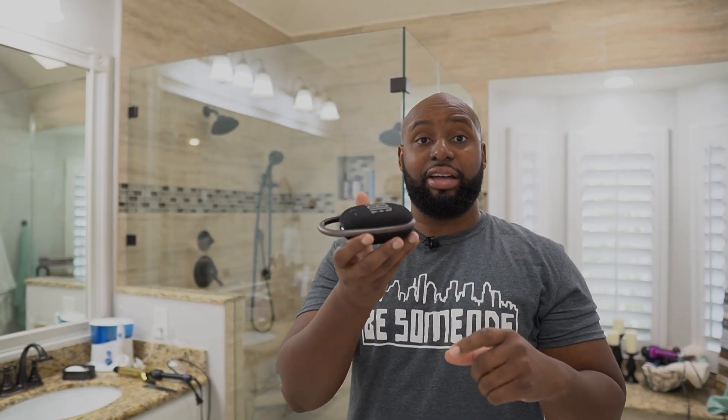JBL has done it all in one with the lay-flat design — you can lay it flat on a table or clip it somewhere and go about your business. First thing this morning I was hanging this in my shower. You're going to get plenty of use out of it. Even now, two months after release, it's still full retail with no sales, and I hate that. But if you've got the money and want to buy it, go for it — I think you'll find great value and really enjoy it. You've got to pay for what you want, and this form factor is where it's at.